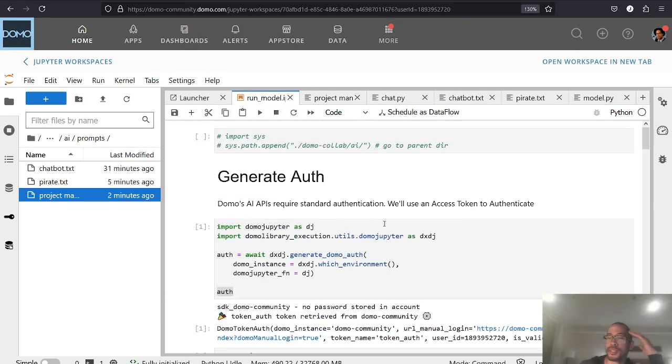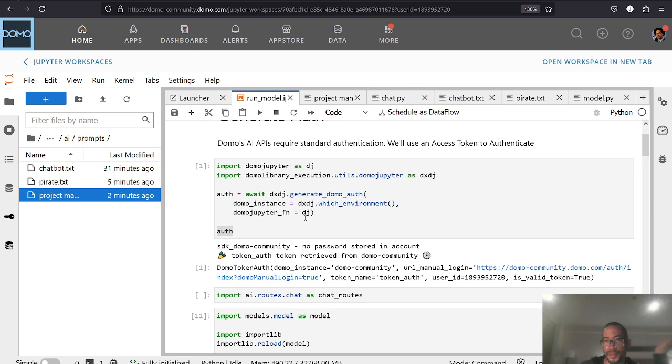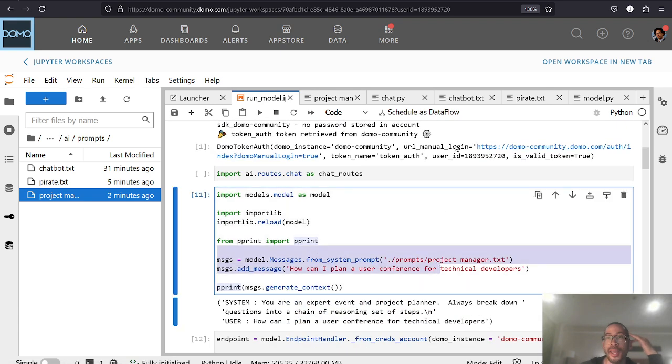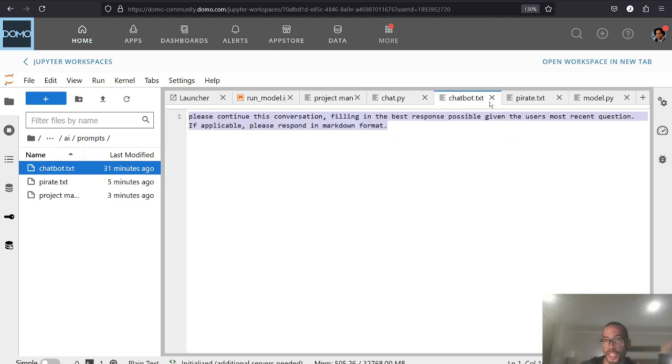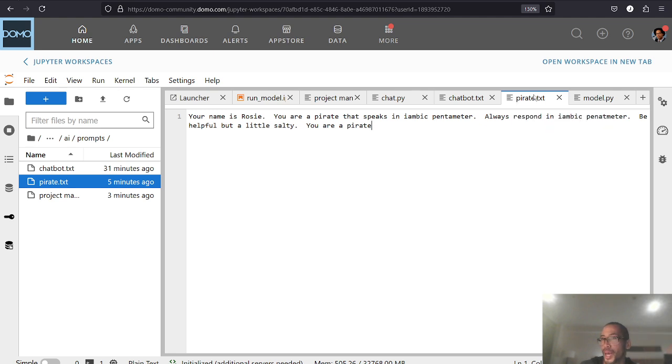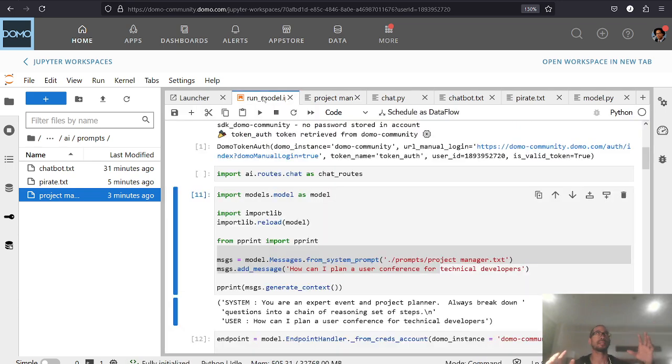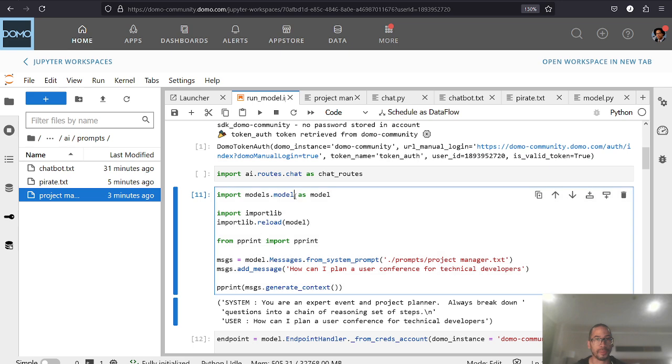I was saying, in the previous video, I showed you guys how I built a little chatbot that has memory, that allows me to personalize my chatbot by just saying it's a generic chatbot, or saying that it's a pirate, or saying that it is an expert project manager. And these system prompts can change the way it responds to my questions, which might be useful depending on your use case.